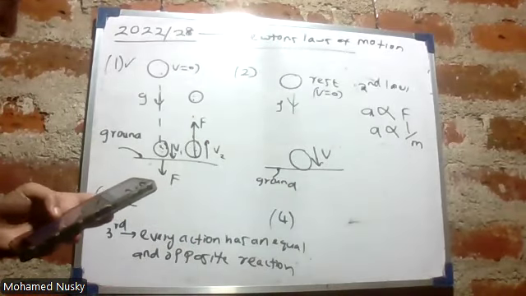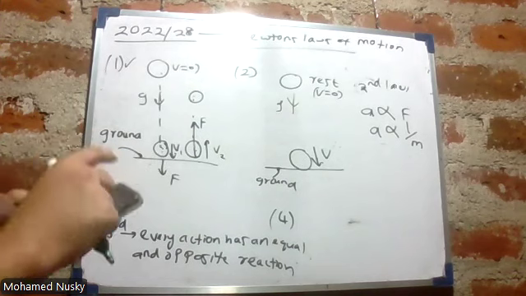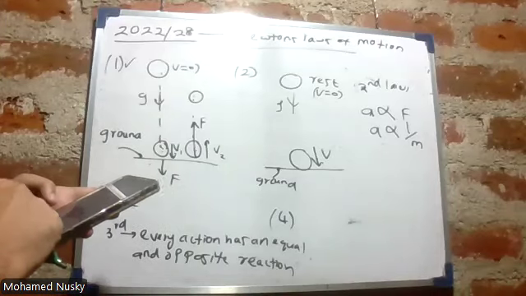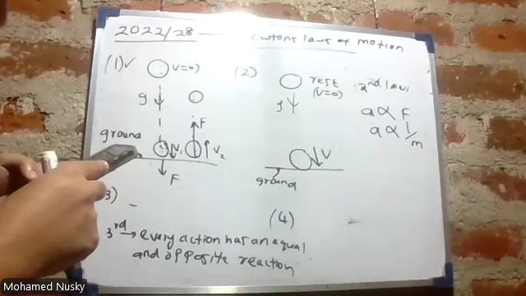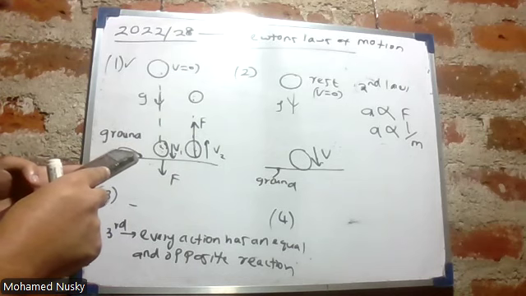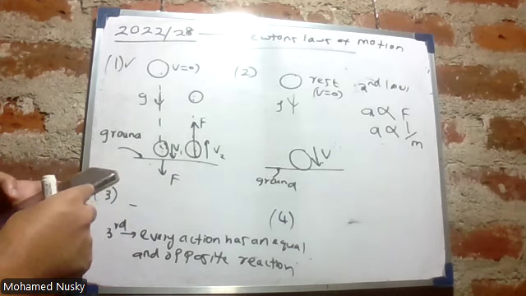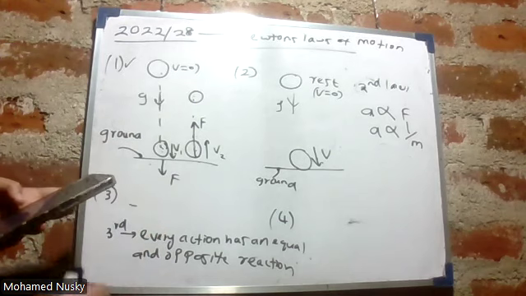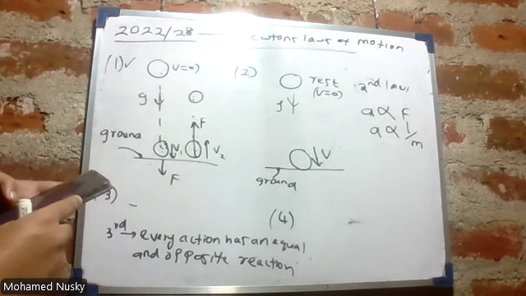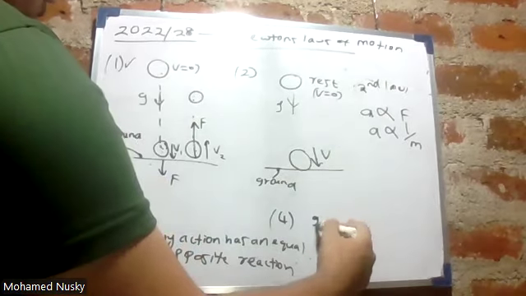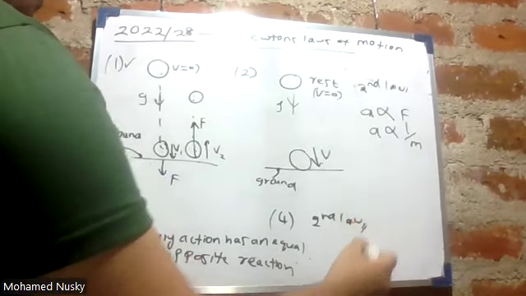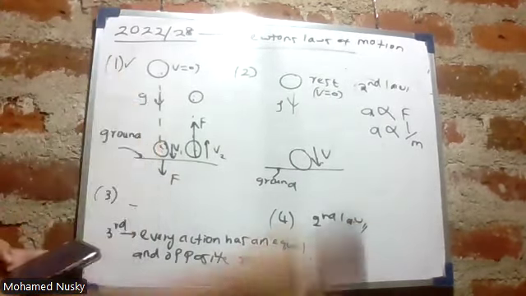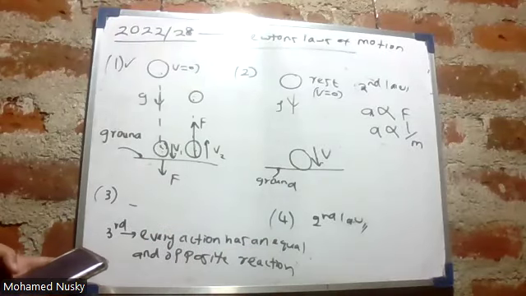What is the third statement? It is also given in the textbook as an example: flinging of a person forward when brakes are suddenly applied to a running bus. Let's keep it, I will explain it to you. Fourth one, changing the direction of a moving football by kicking it. That is Newton's second law. I will explain the third statement. I'm going to clean the board. If anything is important, take a screenshot and note it down.